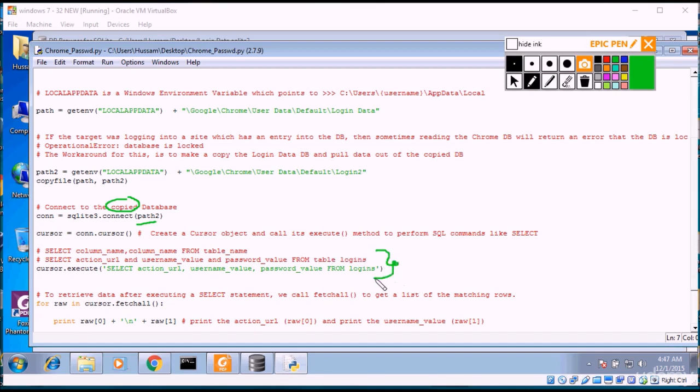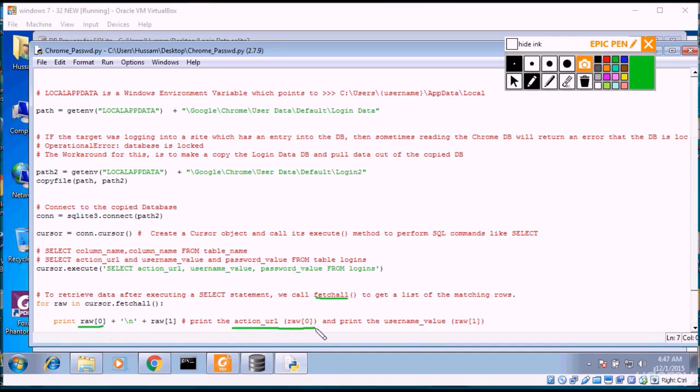If you remember, the table name was logins and it has three important columns, which are username_value and password_value, as well as the action_url. So we're going to select these columns and fetch their values using a for loop with a fetchall function. The result will be a list stored in a row variable.